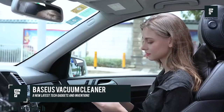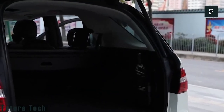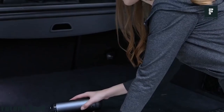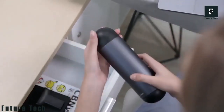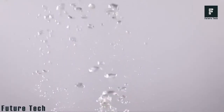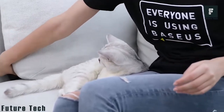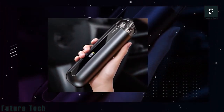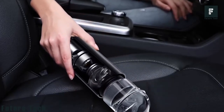Baseus Vacuum Cleaner. The Baseus Car Vacuum can help clean up difficult messes in your vehicle or home quickly. This vacuum can suck out dirt, debris, or leftover food remnants in an instant. It may be small, but it has super strong suction and was built with aircraft quality metal. It is designed to last a lifetime, built with a motor that can make easy work of the most difficult messes using just 15 volts. The vacuum is rechargeable, so you never have to worry about cables or other wires. You can quickly and efficiently clean your headliner, dash, in between seats, the doors, trunk, and so much more. Just press the power button and you're ready to clean.